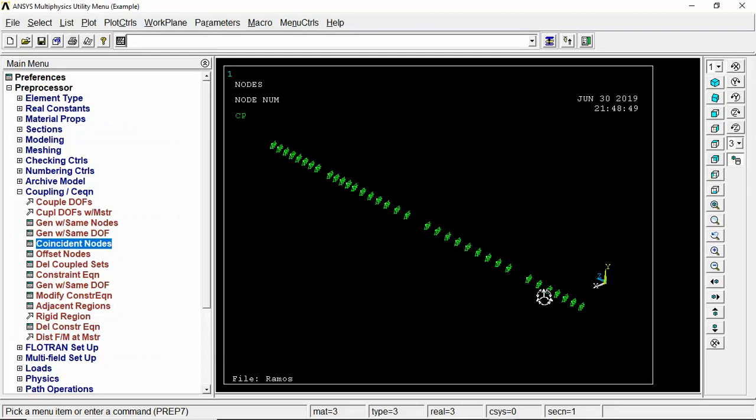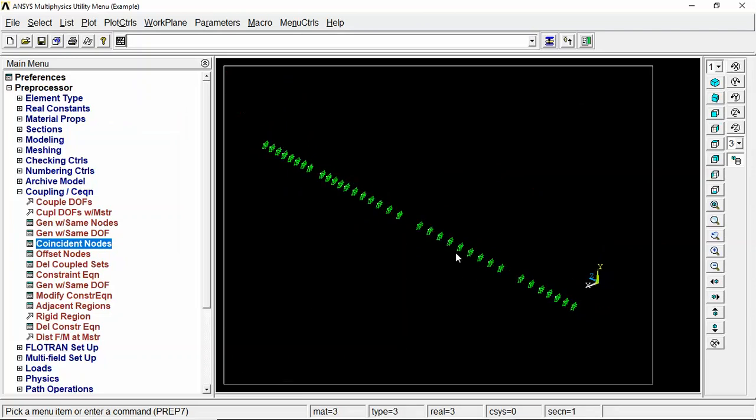But in reality, there is a slide between your concrete and your steel. So you have to model this interface more exactly. You have another option here.